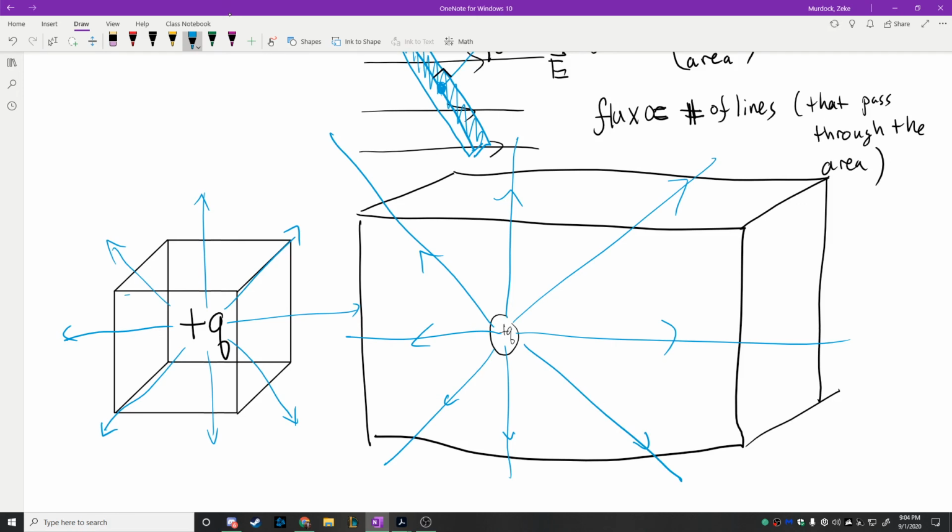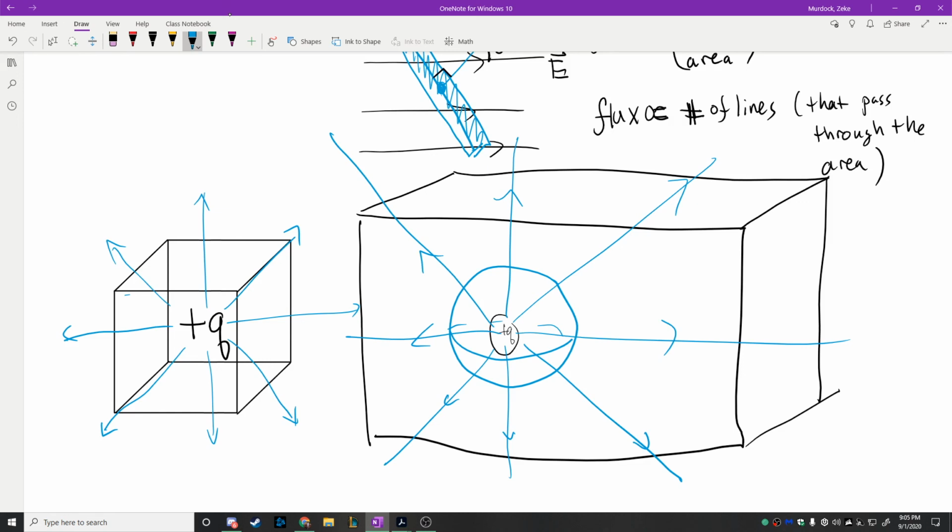Not only does the size not matter, it turns out that it won't even matter what type of shape I choose, right? I could choose a circle and then make that into a sphere and ask, what's the flux through the sphere? It'd have to be the same. Right now we don't have a way of immediately knowing what the answer is, but we will get an answer, and it turns out it's really simple. It turns out it's directly proportional to charge. If I choose a sphere, you're going to get the same flux through the sphere as you would through the other shape. It doesn't matter what the size is.